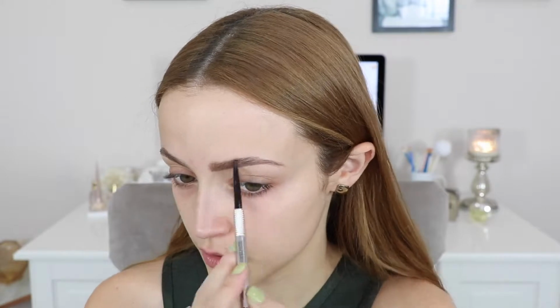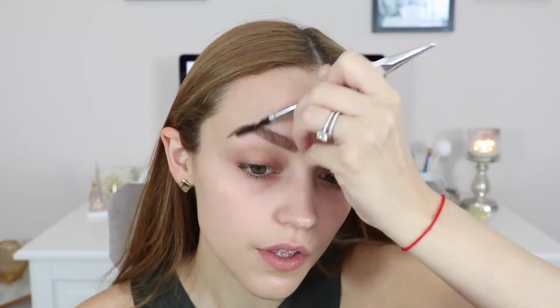Okay, so I'm actually going to start off with her eyebrows because Zendaya's eyebrows looked fabulous that night. Well, she has amazing eyebrows to begin with. I just wanted to make them a little bit more like hers and try to brush upwards with my brow pencil. This is the Benefit Precisely My Brow. She has really thick, amazing, feathery looking brows in all the photos I saw. So I tried to make them as thick as hers and as feathery as hers, but we have completely different eyebrows, but I tried my best. I loved her brows. They looked awesome. And then to set them and make them look extra feathery, I took my Givenchy Mr. Brow Groom to really put them up and give them that feathery look.